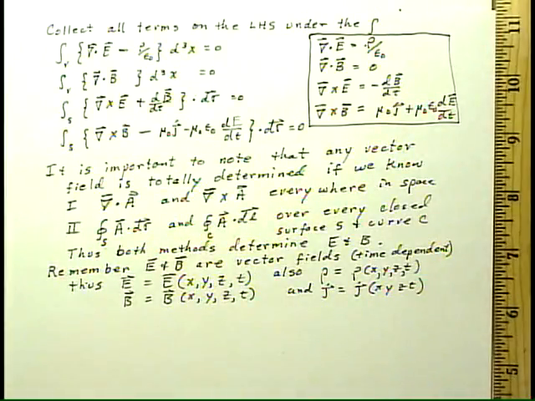There are times when it is easier to use the integral form of Maxwell's equations, and there are other kinds of problems for which it's better to use the differential form. The integral form in particular, as I'll show in some other attached lectures that are not part of the main thrust of this course, can be used to very quickly find the electric field or the magnetic field in highly symmetric circumstances, using Gaussian boxes or surfaces over which we can perform these integrals very quickly because of the surface symmetry or the line symmetry of the problem.